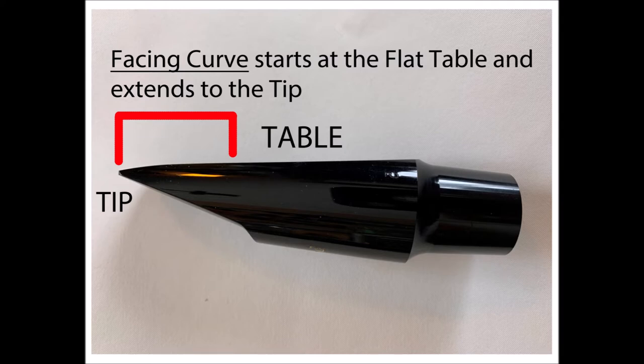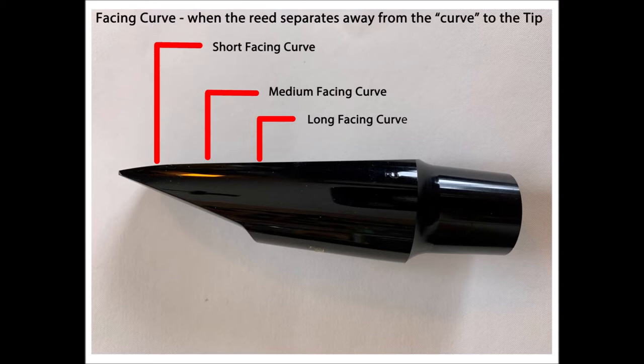Now this facing curve, when we look at it, when the reed separates away from the curve to the tip, if it separates away from the mouthpiece further back towards the table, that's a long facing curve. If it's kind of in between, it's a medium facing curve. And if it separates close to the tip, then it's a short facing curve.